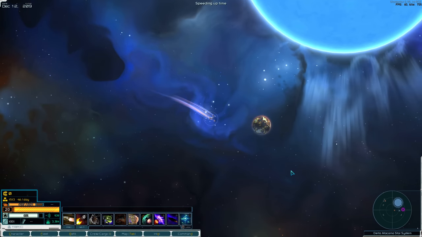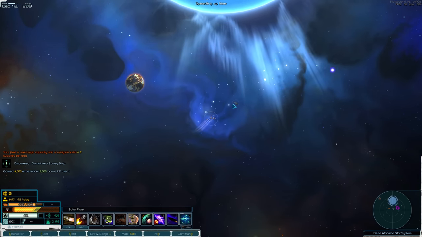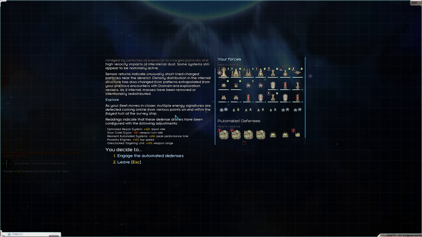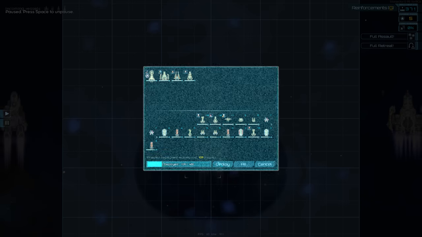Ooh, there's something here. Ooh, a survey ship. That's pretty nice. I'll take that. Let's have a look. So these have got some bigger defenders on them, but I think we should be fine. And you never know, there may be some more AI cores here. I'm going to deploy my main ships again.